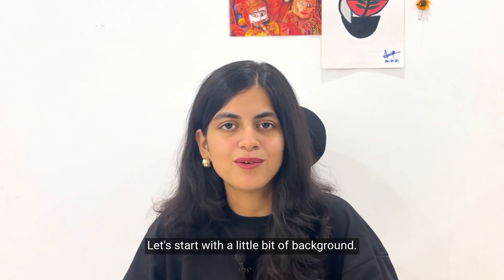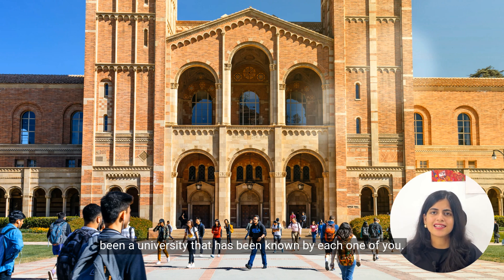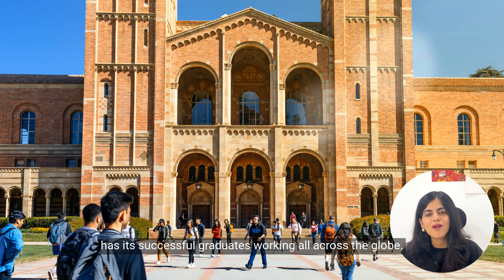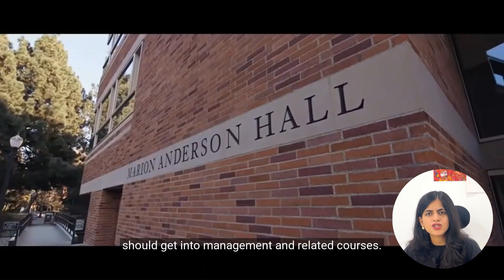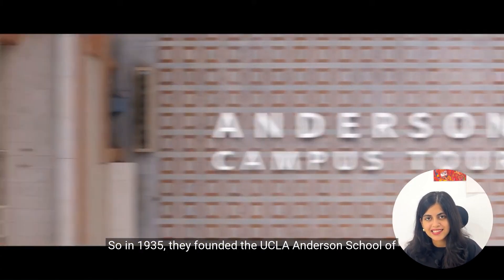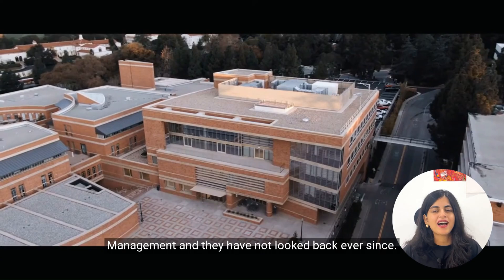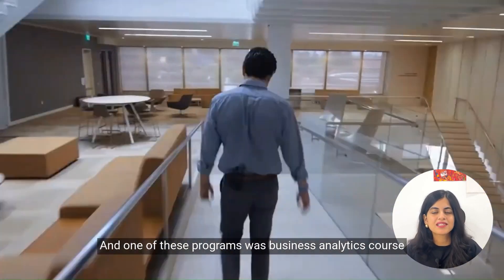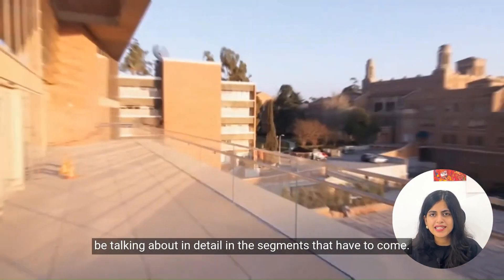Let's start with a little bit of background. UCLA, that stands for University of California Los Angeles, is a university known for excelling in academia with successful graduates working all across the globe. In 1935, they founded the UCLA Anderson School of Management, and they introduced various data-savvy programs, one of which is the business analytics course we'll be talking about today.